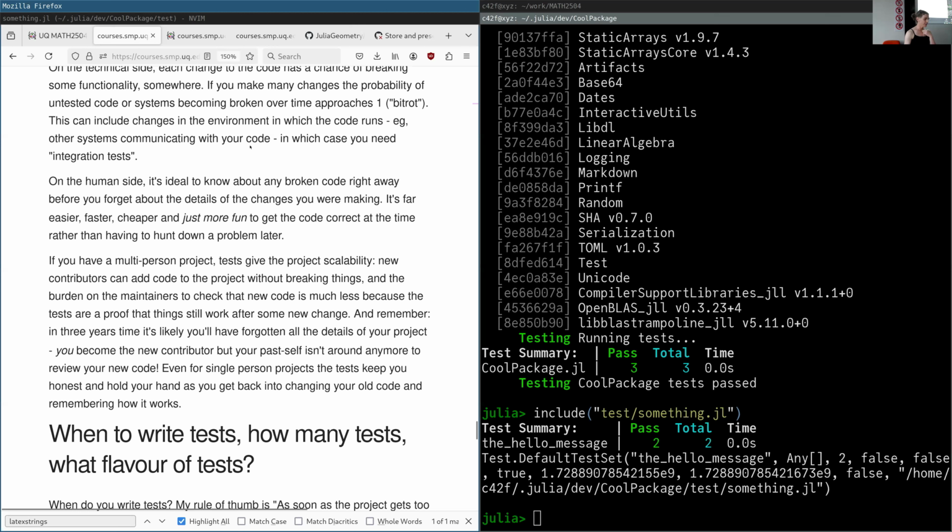So it's actually just more fun, honestly, if you have tests. You fear less to change things, and it's much easier to fix them when you break them. So even though tests kind of feel like they're a pain to write sometimes, the overall process is more fun if you have them, which is really weird.